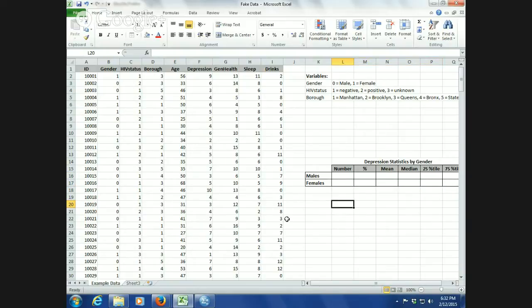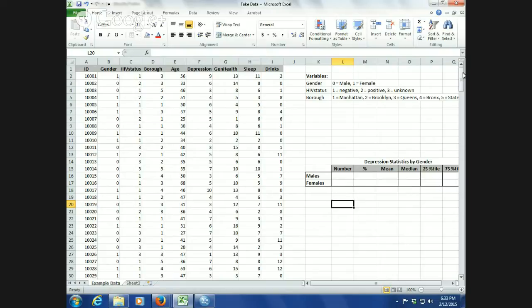So you'll see when you open the examples from last week that there are now two tabs down here at the bottom. In Excel, you have the option of having as many different tabs as you want, and you can just click on different tabs to go from one set of data to another. Now, in the example from last week, it has two tabs with the exact same data, but one table in the first tab and another table in the second tab that will allow you to accurately look at the differences by both gender and the other variable that we looked at last week, which I believe was race ethnicity.